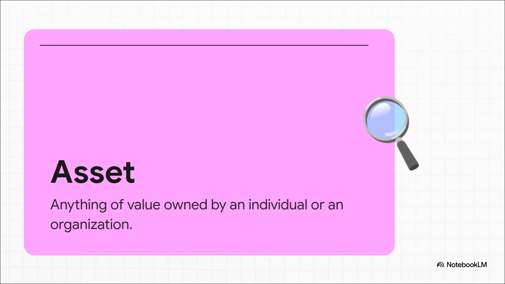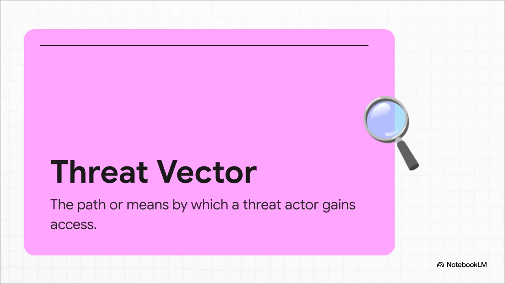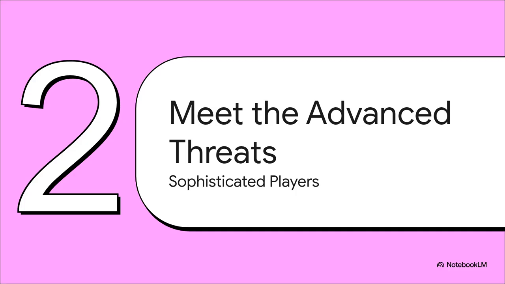And what's that threat aimed at? An asset. And this is a super broad term for basically anything that has value. It could be your personal laptop, or it could be a massive company's entire server infrastructure. Next up, you have the threat actor. This is the person, or more often the group, that tries to turn that potential danger into a real one. They're the ones actively trying to exploit a vulnerability. So how do they actually get in? That's where the threat vector comes into play. You can think of it as the how. It's their path to gain access. A super convincing phishing email or an open, unsecured port on a firewall? Both classic threat vectors.